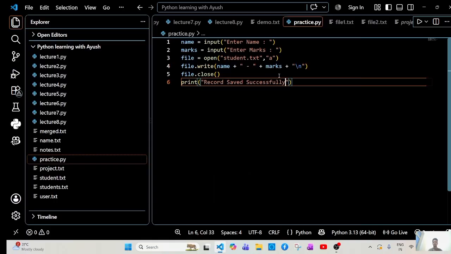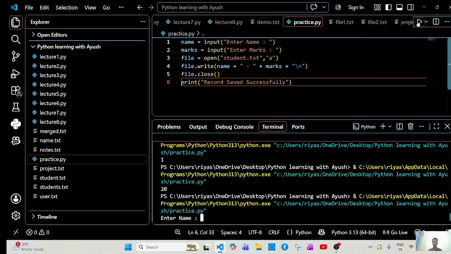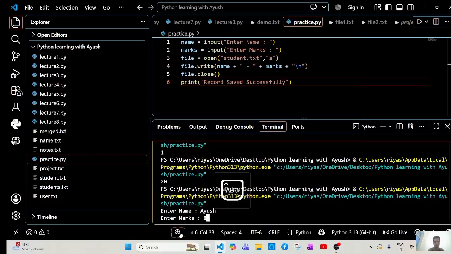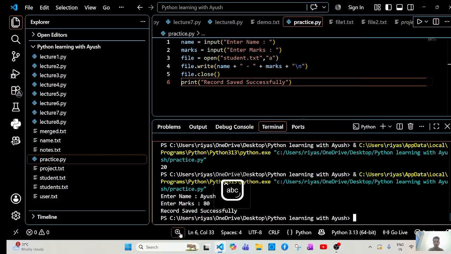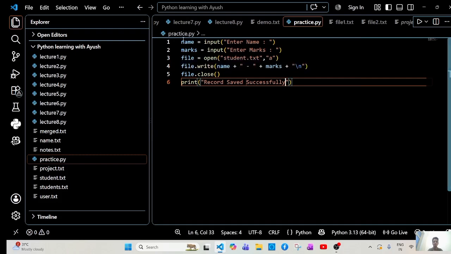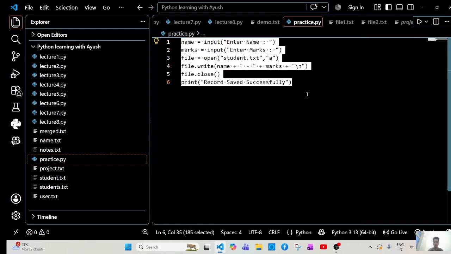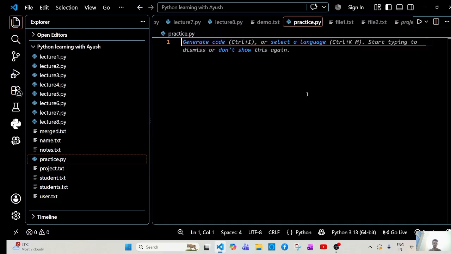If we run this program, it will show enter name Ayush, marks 80, then record saved successfully. Every time you run this program, a new student record is added without deleting previous records.